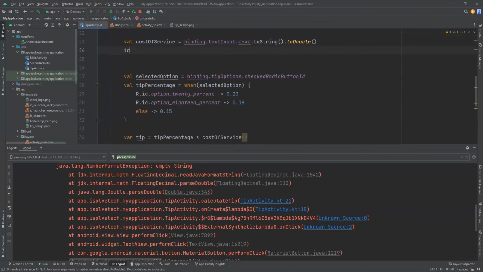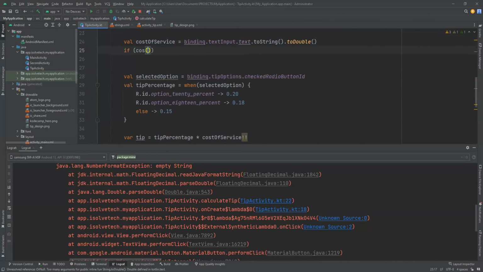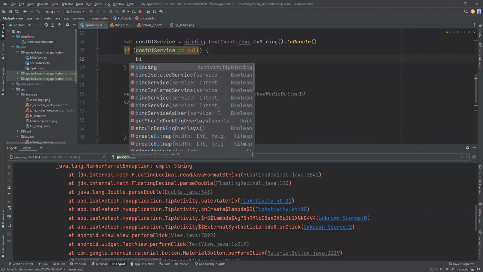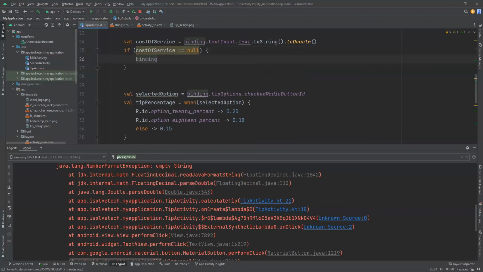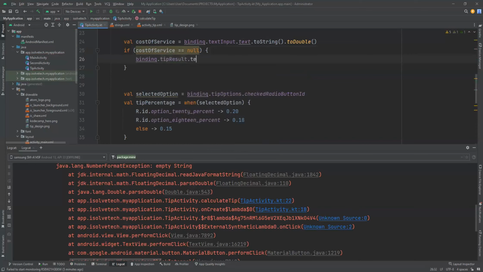So if the cost of the service is equal to null, I want to just, before it actually does anything, make the binding dot tip result dot text an empty string.